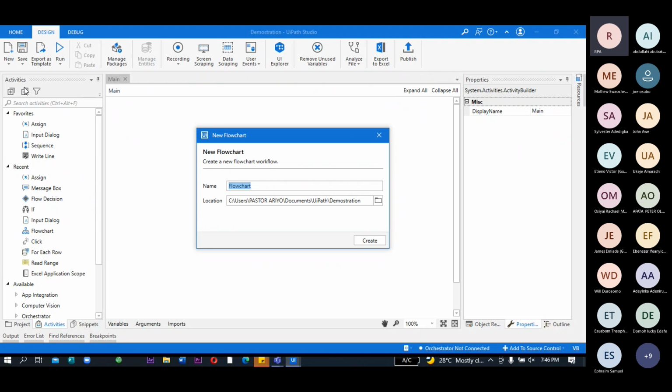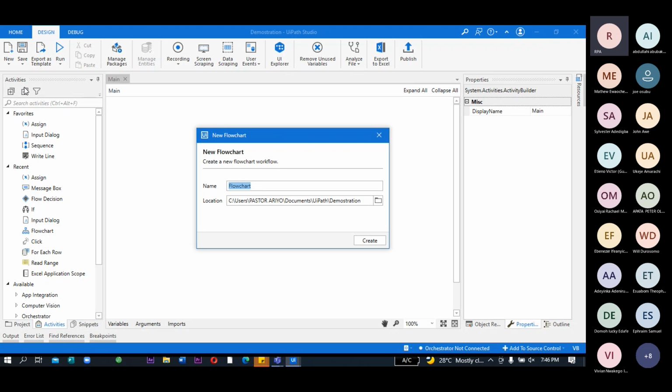In the case of arguments, it is used to pass data between different projects. It is not within just the project. You can use it to pass data or to receive data, to take data in from other projects.